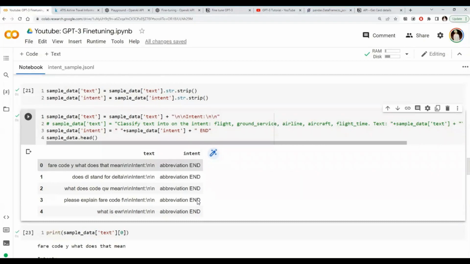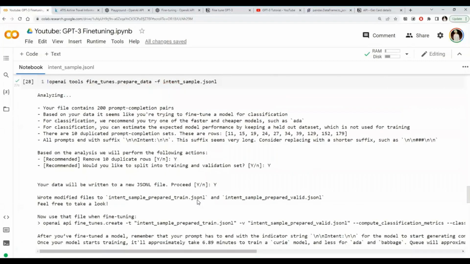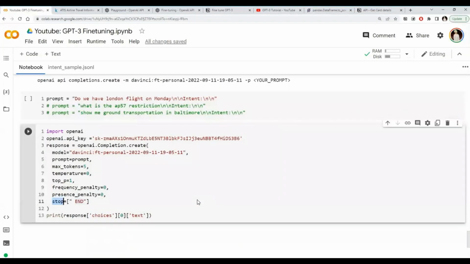So we can tell it to stop when it encounters the end, because that is the end of our intent. So you can add this extra stop step for when it should stop generating. And we know that if it came across this while generating, it means it has already generated our label, because our label ends with this particular thing.